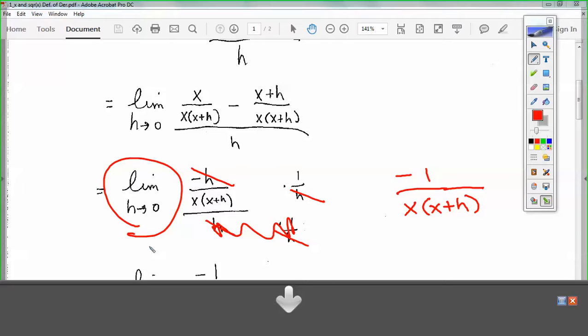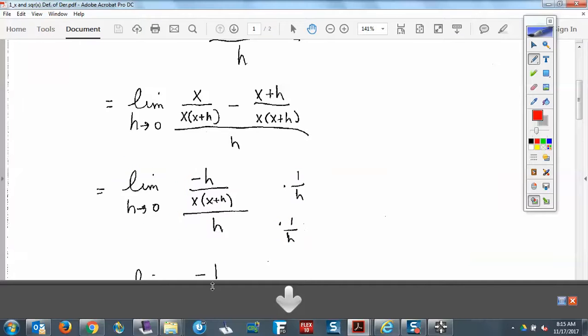That's fine. Because that's x plus 0, which is x, and then x times x is x squared. So that doesn't give you 0 on the bottom. It's not that you can't ever have a 0 on the bottom. You can't have a total of 0 on the bottom. Okay? So you put a 0 right there, and you get negative 1 over x squared.